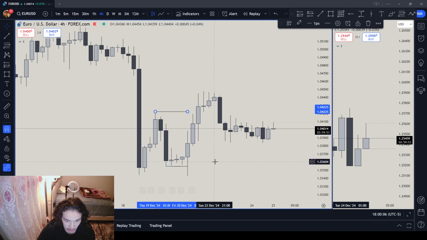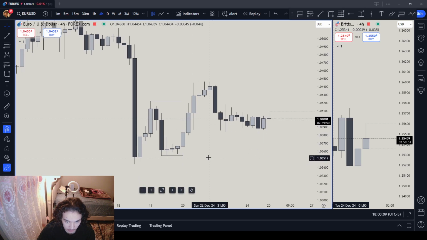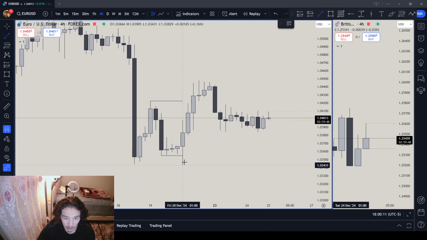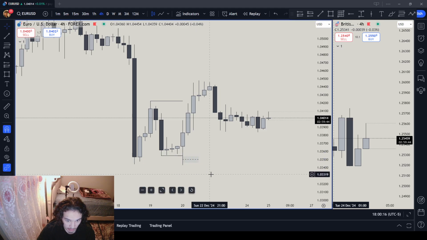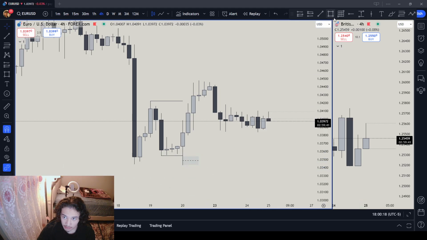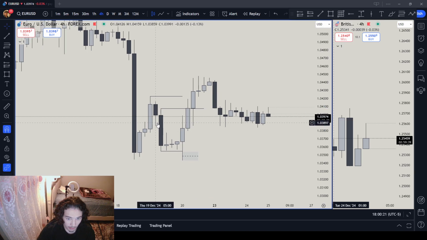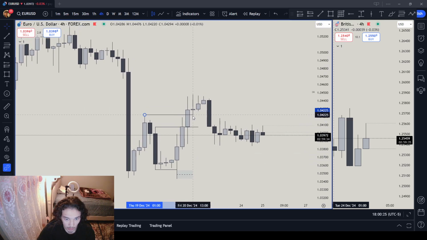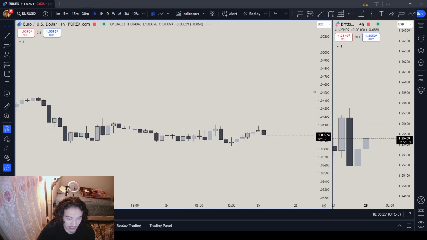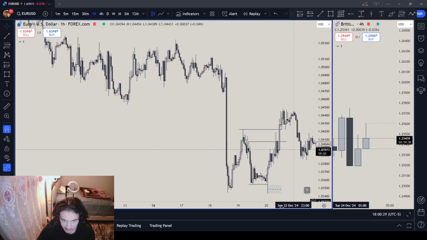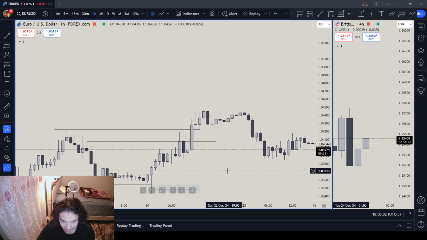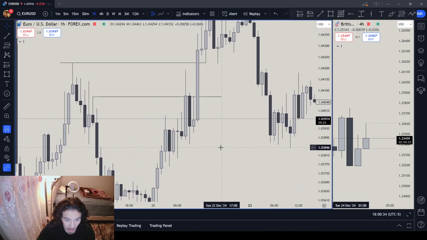Right when the market purged out the range low, you only want to buy here, right? So you had two opportunities to buy here. Opportunity number one, and there's another word that's considered a total soup, by the way, a little mini chapter that we're going to talk about. This could be your first buying entry, but the drawn liquidity has not been met, which is right over here. So the next one, you would have gotten an entry here. In that time, we could have only bought, never sold, because the range low got purged. So if you want to trade inside the range, you can only buy on this range low, right? So the opportunity to buy is right over here.